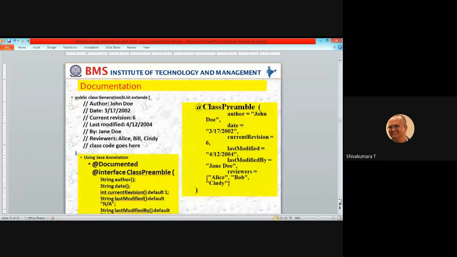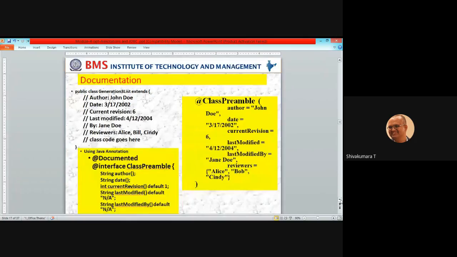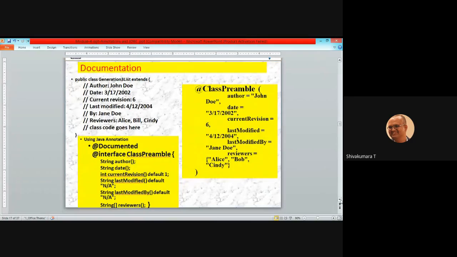Now let's go with Documented. Is there any doubt till the last slide? Did you get something with respect to annotations?